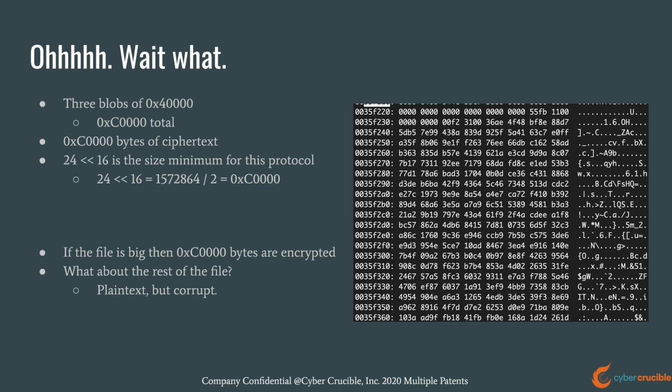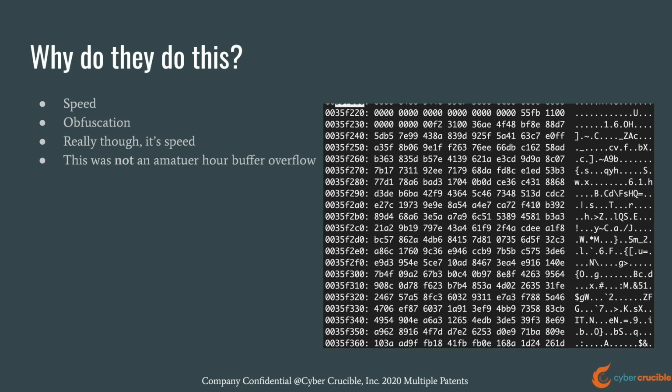So what about the rest of the file? You can say that it's plain text. Great, we saw that earlier, but it's corrupt. So, you're kind of asking questions now, why did they switch their protocol up in the first place at all? If they were worried about people realizing how the first protocol worked, they wouldn't use it. They would have done something else. And it was still pretty weird. So, they're not probably worried about that. So what's the reason that they just change things up in this obscure way?